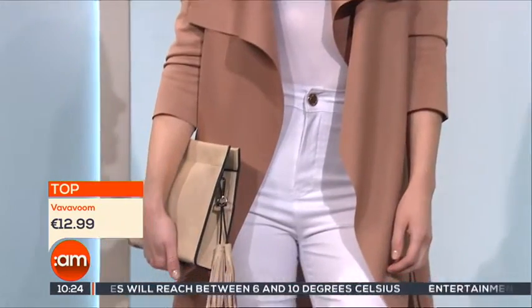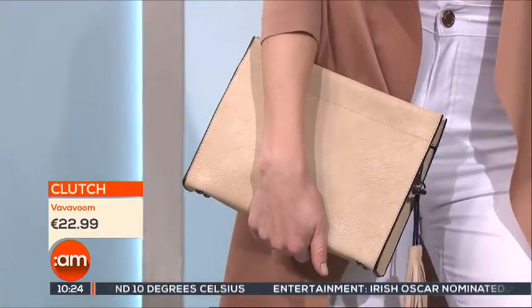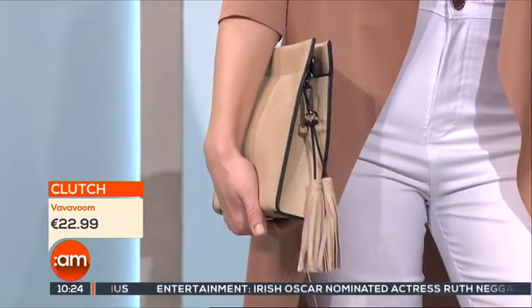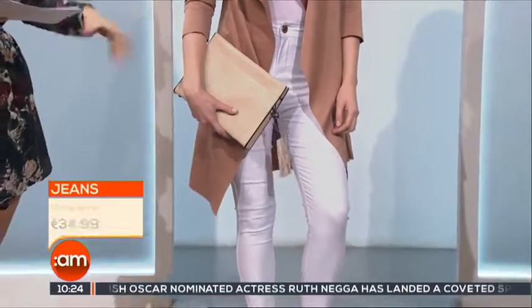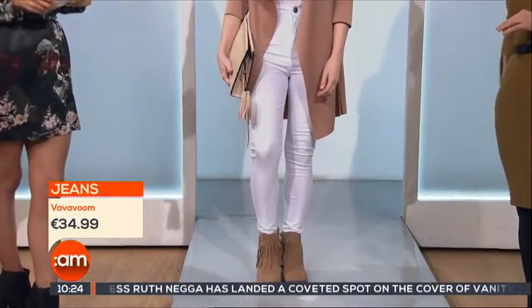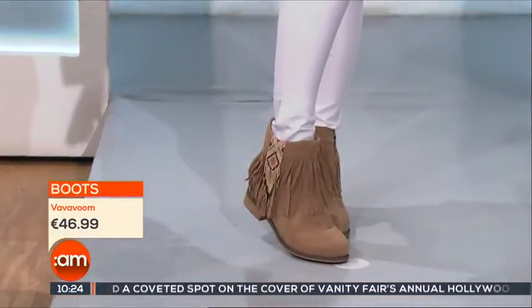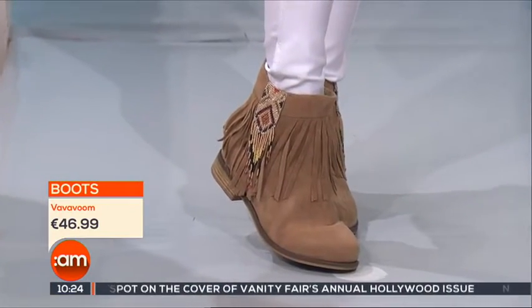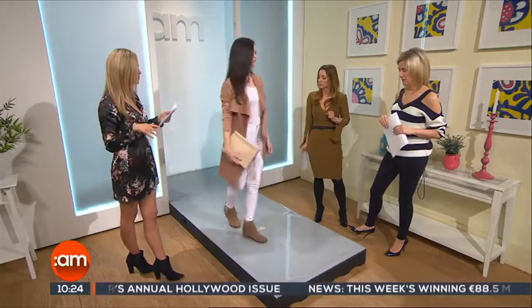If you wanted, you could go with a floral blouse or a ruffle blouse instead. This is a great little clutch — a nice tassel envelope clutch, just £22.99. A little something extra to make it a bit more dressy. Perfect for Saturday, lunch with friends, or whatever it might be. More tassels on the booties — the boots are beautiful, really nice beige. They're £46.99, also available in black, in sizes 36 to 41.